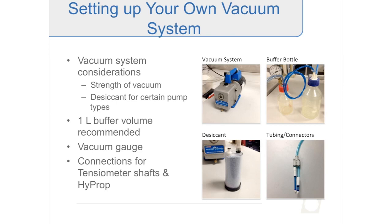You'll also need beakers and degassed water to place the tensiometers in during filling. If you want to buy your own vacuum pump, the beaker mount assembly from UMS is also available separately. The vacuum pump is probably the most expensive part of the UMS system, so those are just some of the options available.